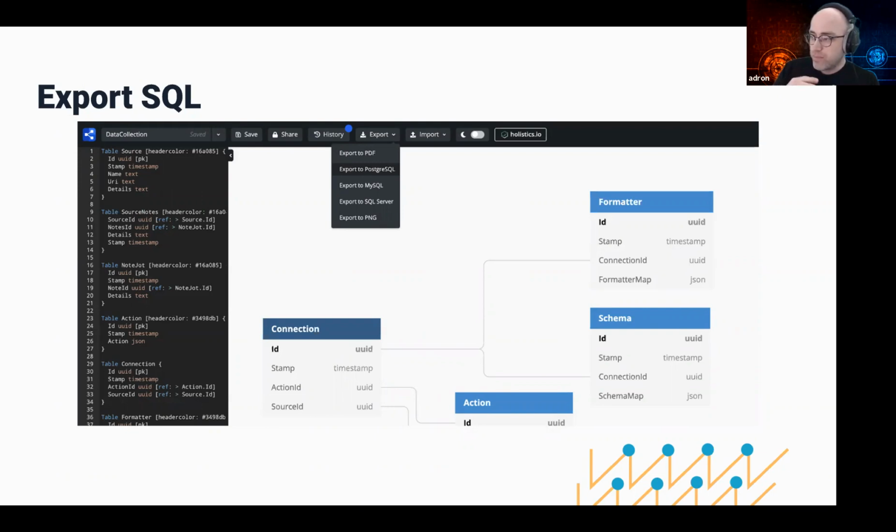And Postgres, MySQL, and SQL Server will all give you SQL that is specific to that relational database that you can execute against that particular database. In our particular situation, we'll be using Postgres because Hasura primarily works against Postgres at this time. And we don't even need to deal with the PDF. We don't need a PDF of any of this, but it's there if you need it.